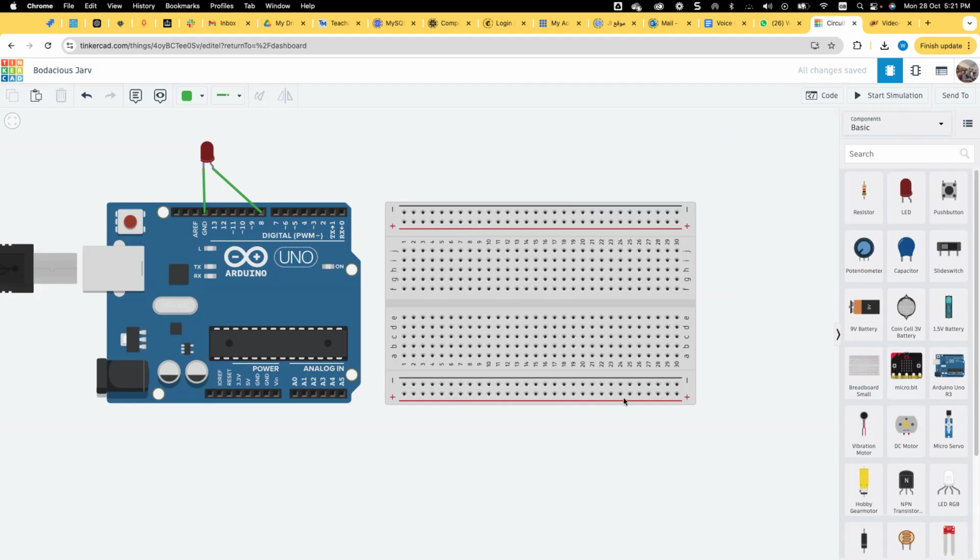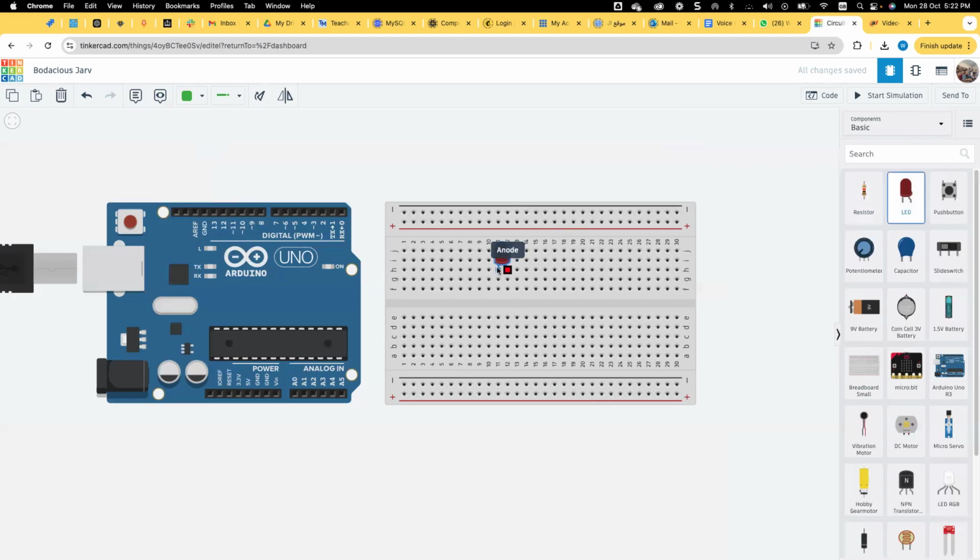You see, the moment I place the mouse on one of the holes, all the holes are selected green, and this means that we can extend our circuit in a clear way. But the holes inside are connected vertically. You can see how while moving the cursor, a column is selected.